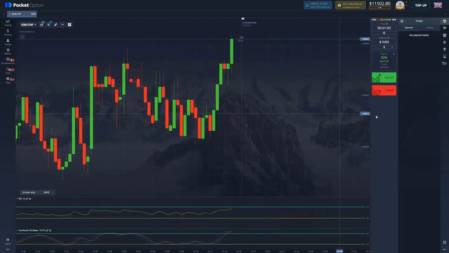Here we have it. Now let's go over this strategy once again. You are going to take a short position whenever the asset is overbought, which means that the RSI green line should be touching the 70 border line. As you can see here, it's almost reaching that position. And the stochastic oscillator should be over the 80 line, and the lines of the stochastic oscillator should be crossing each other. Whenever the asset is overbought or oversold, the price is most likely going to retract and move in the opposite direction, and that's exactly what we're using with this strategy.